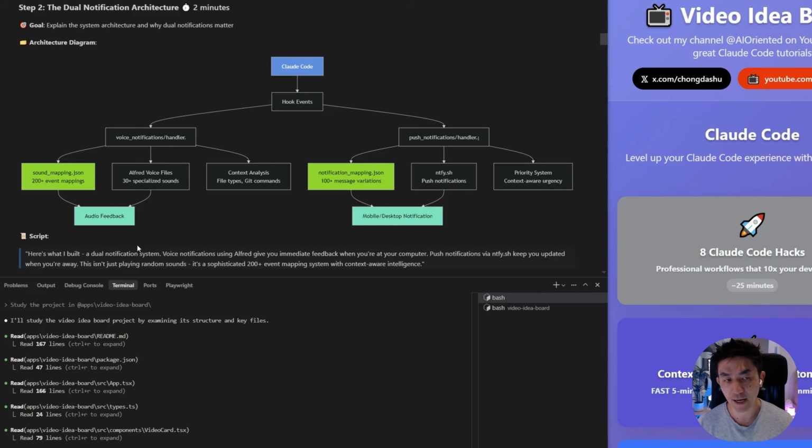And one thing to quickly highlight here is that you've seen two systems at work. First of all, you heard the voice notification system, in which it was able to map these actions into something that plays like audio. But then you also saw the other notification system here, where I actually received a desktop notification on my computer as well as on my phone. And the architecture for this system is actually very similar. So once you've done one, it's very easy to extend towards building another kind of system.